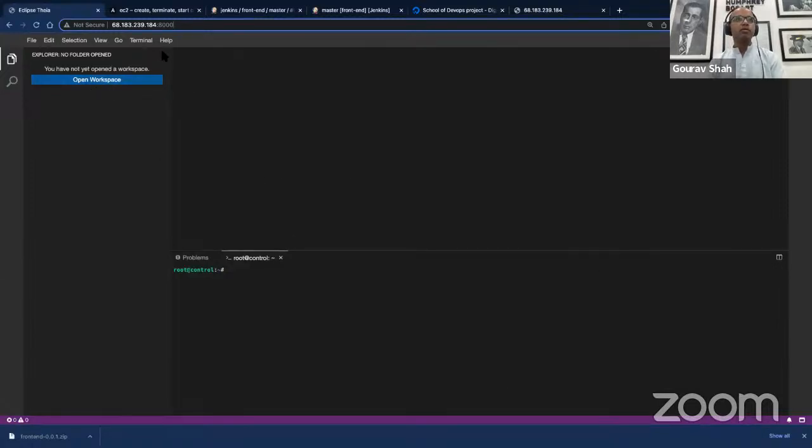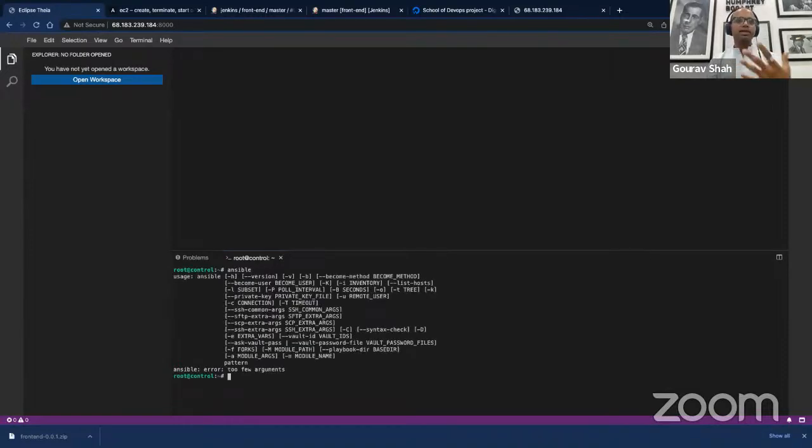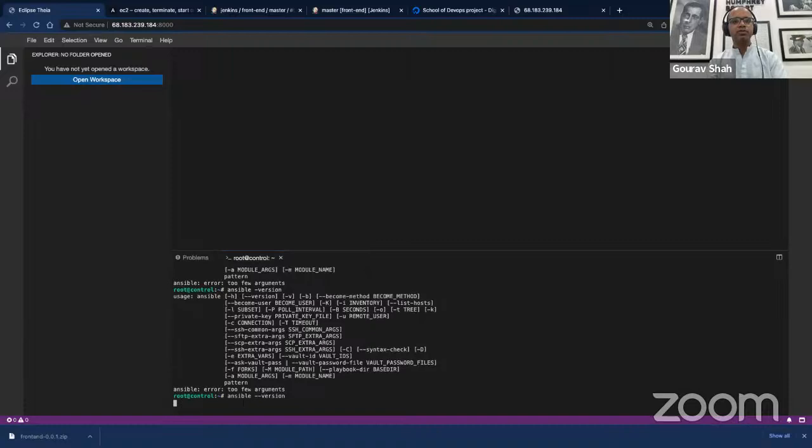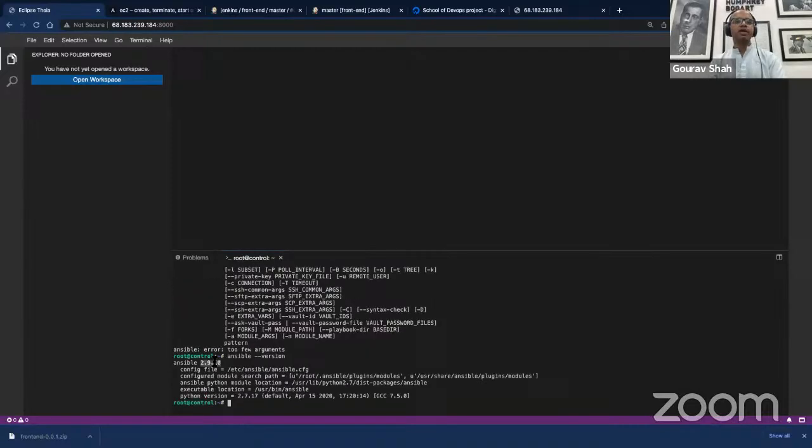And from here, you can open a terminal. I've already opened a terminal that you see here where I have Ansible installed. So I do see Ansible. You don't have to install anything. All that is ready, all that is available, and you can start using it right away with the code that I'm going to share with you. So ansible --version shows me the version details for Ansible. It's 2.9.10. Not the latest, but that is fine.